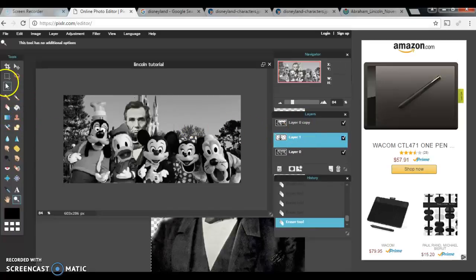Some of the main tools we used were our Magic Wand selection tool, which selects any color that's touching. We used eraser tools, and we used the zoom tool. Now you can experiment with what these other tools do. Similar to Magic Wand, we have some other tools for selecting certain areas.